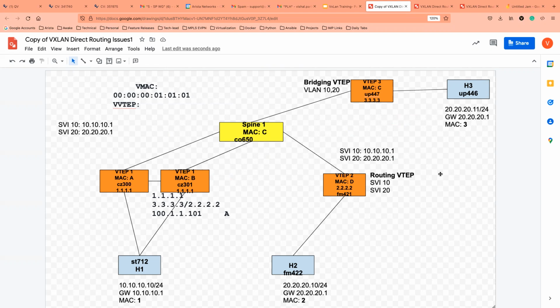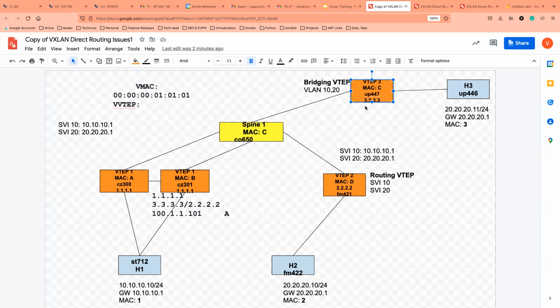One more thing that will happen here is on VTEP 3, when you have the ARP replies coming from VTEP 1 and VTEP 2, the VXLAN address table entry for the VMAC will flap between VTEP 1's IP and VTEP 2's IP. Yes, that we are going to discuss next, what the other issues are that we will face with this. You are right, we will discuss that next. But apart from that, any other questions?